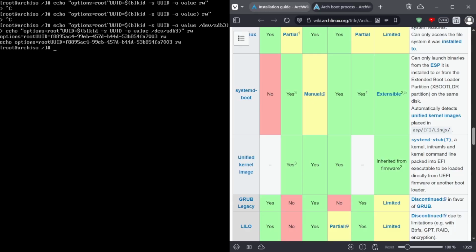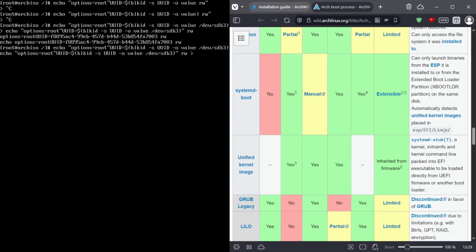All good. So as you can see, I can see the options root=UUID, then I can see the UUID number, right? So I'm gonna take the output of this command into the file which we saved earlier. Then use the greater than symbol.